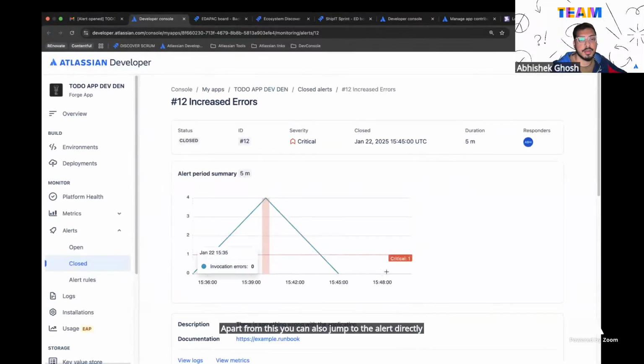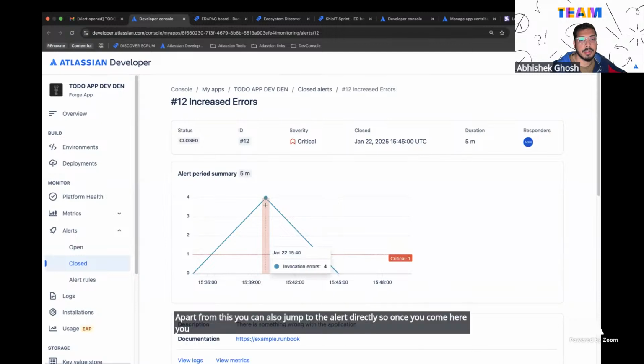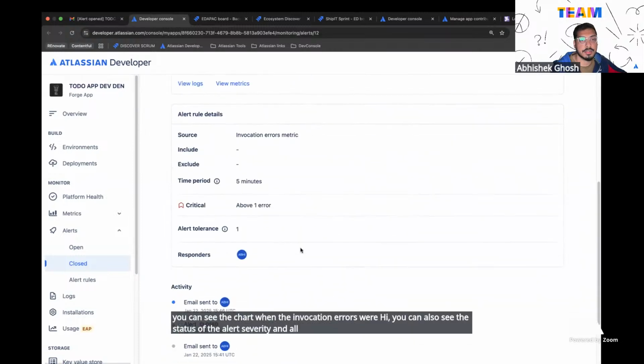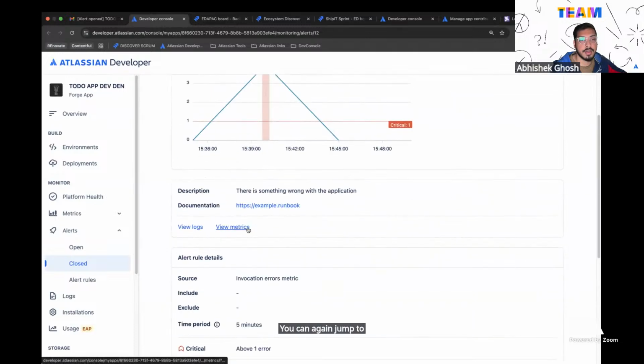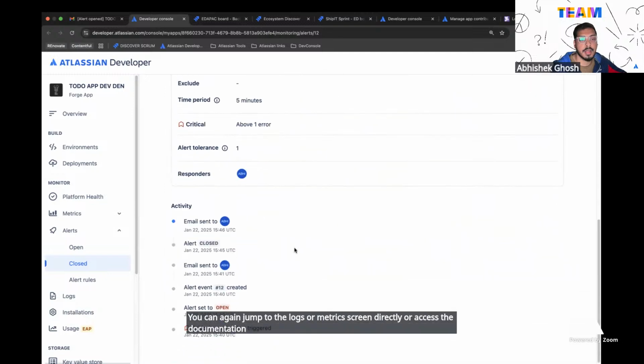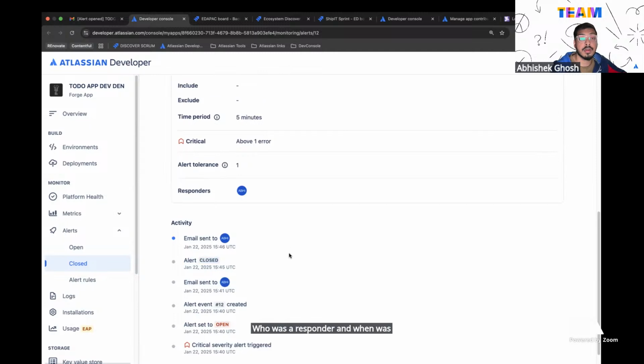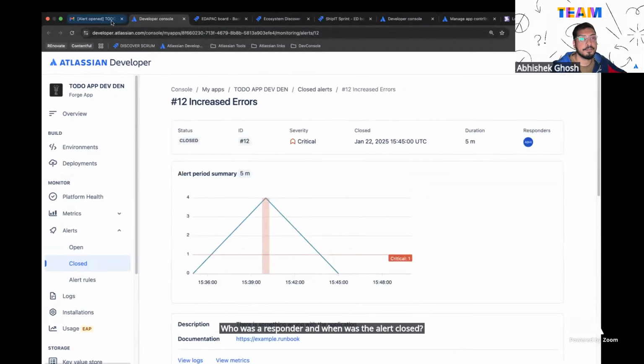So once you come here, you can see the chart when the invocation errors were high. You can also see the status of the alert, severity, and all the different configurations that you have set. You can again jump to the logs or metrics screen directly or access the documentation. And then finally, you have an activity section, which tells you when the alert was triggered, who was the responder, and when the alert was closed.